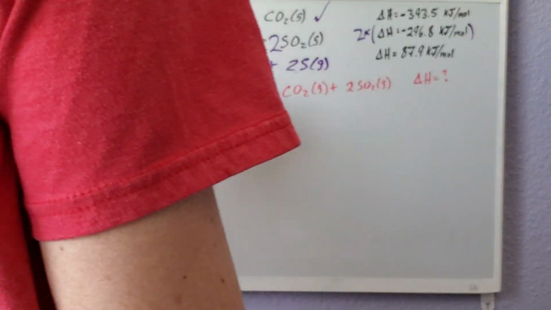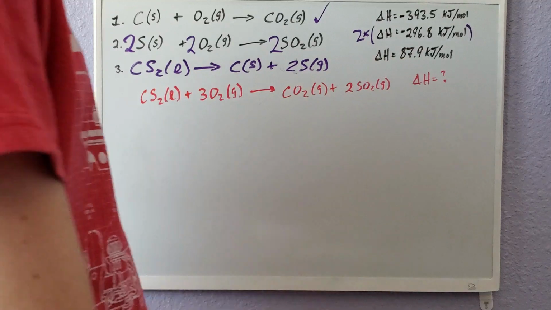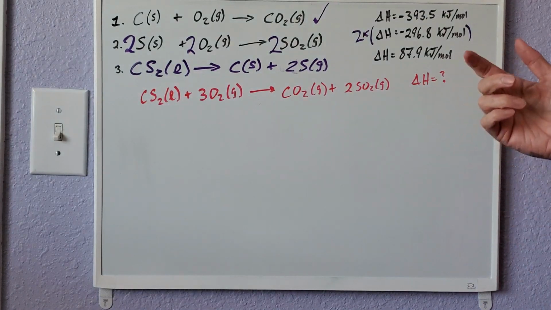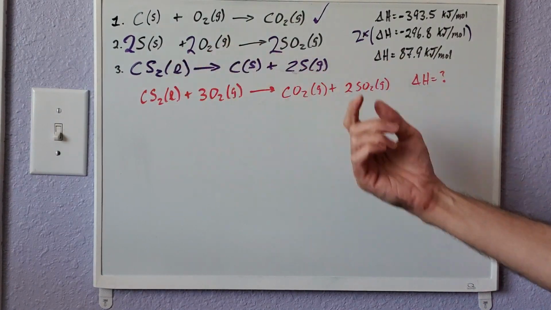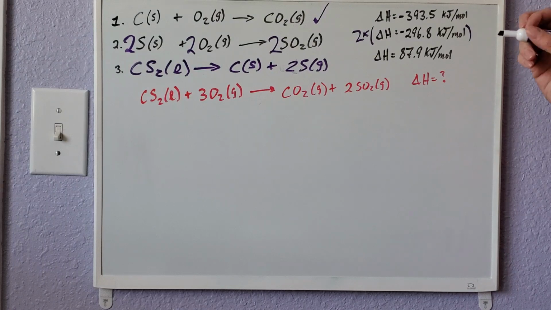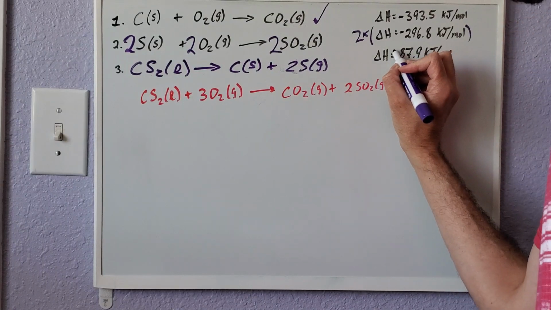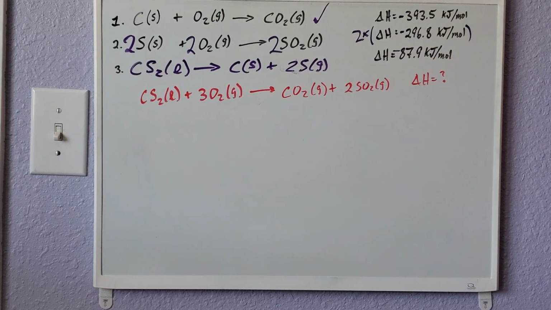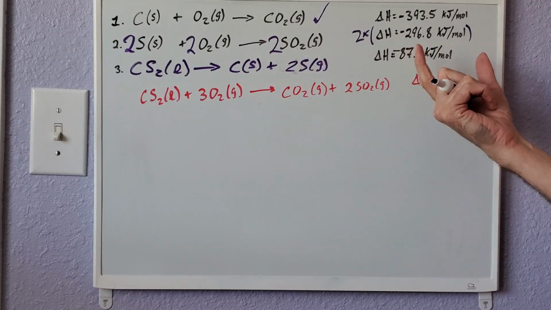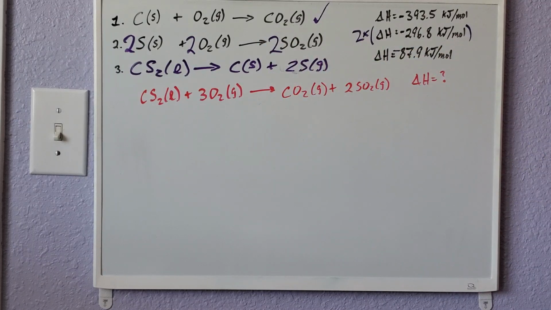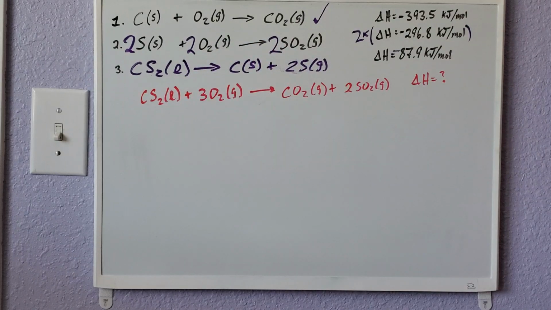But because we flipped that chemical reaction, this delta H right here was for the way that it was written. Since we flipped it around, we need to change the sign of our delta H, because the way we wrote that positive 87.9 was telling us it's an endothermic reaction. But as soon as we flip this entire chemical reaction around, our endothermic reaction is now an exothermic reaction. And so we have to make sure to indicate that by changing the sign of our delta H.